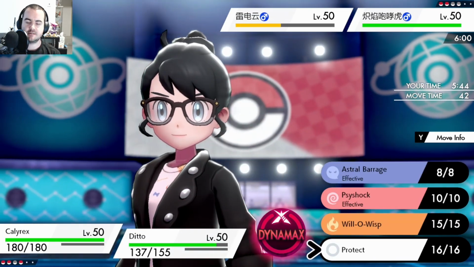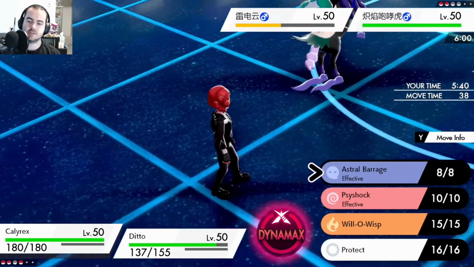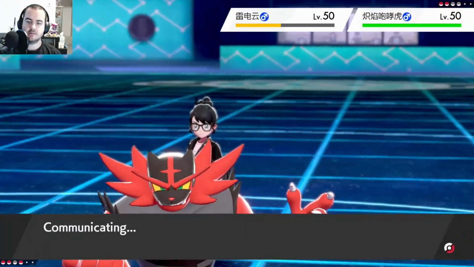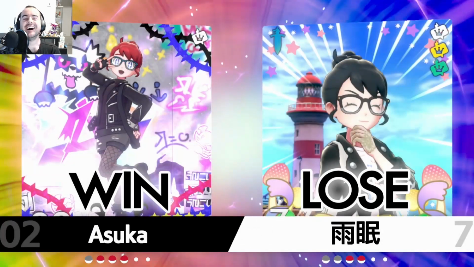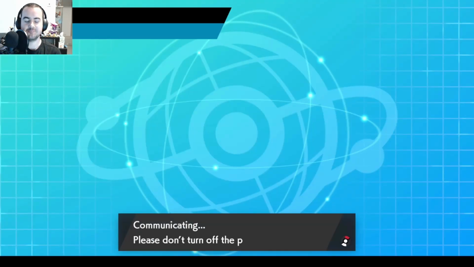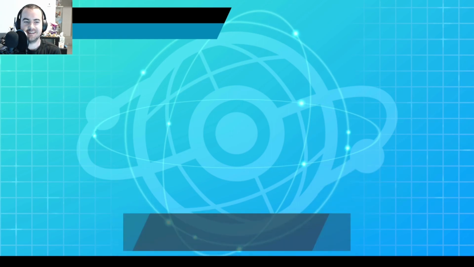Like I can... No, I'm Focus Sash. So I think Astral Barrage here is fine. I'm struggling! Oh, okay, good. I didn't realize that Dialga was pressure. I wasn't paying attention. I was like, why didn't it let me pick a move? Oh. Alright, it's fine. It worked out, right.